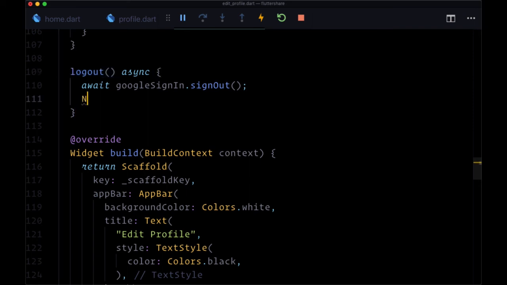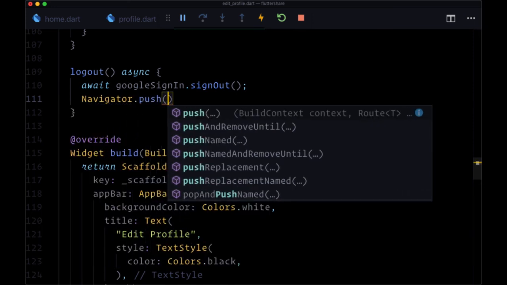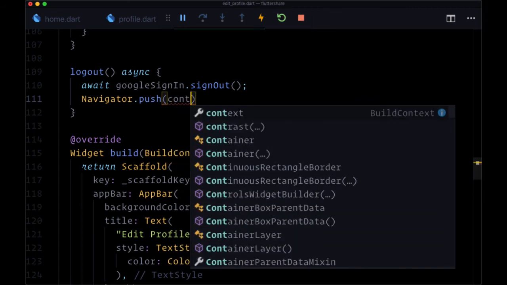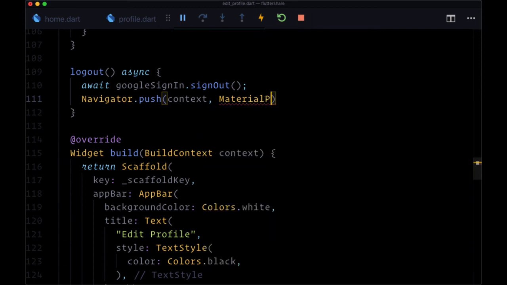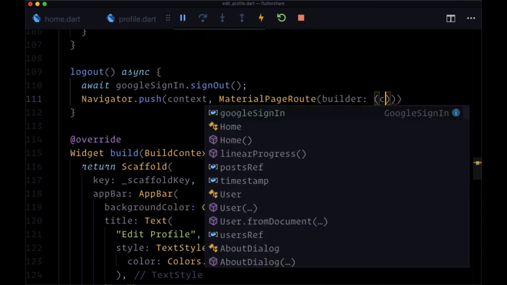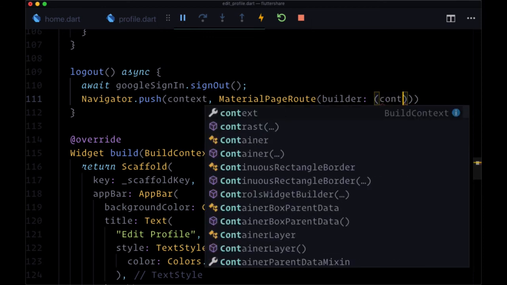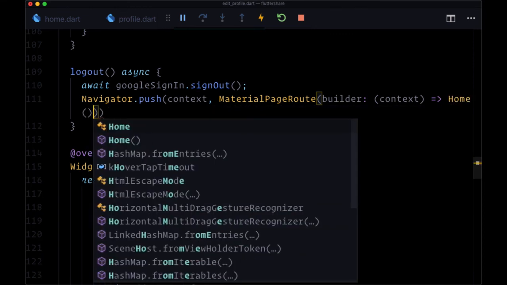So we'll say navigator.push, provide context, our material page route, and our builder, and at the end of this function we'll return with our home page.